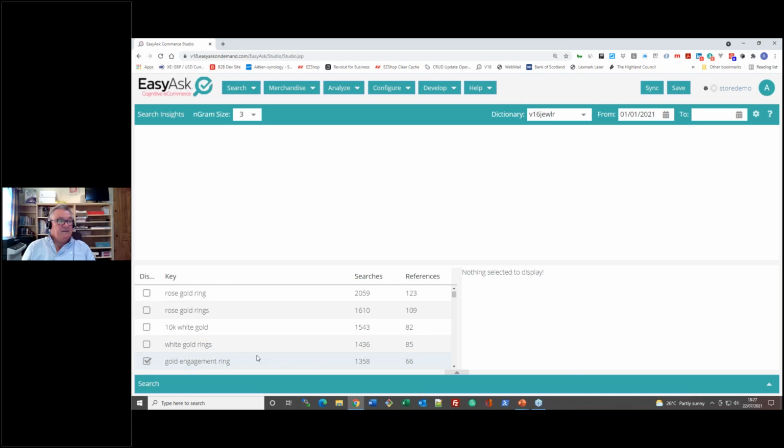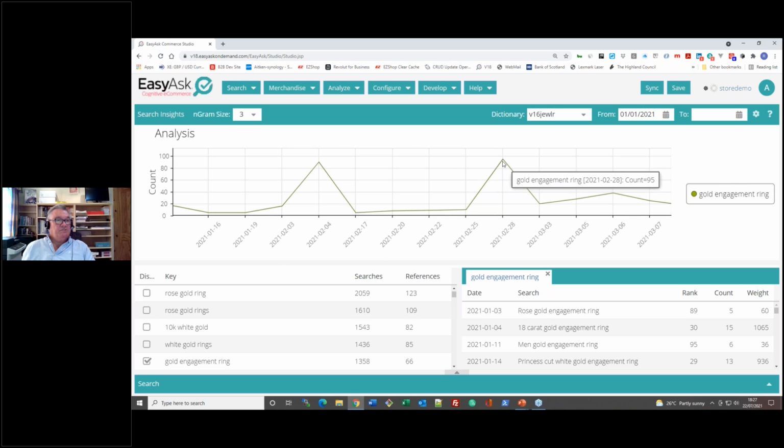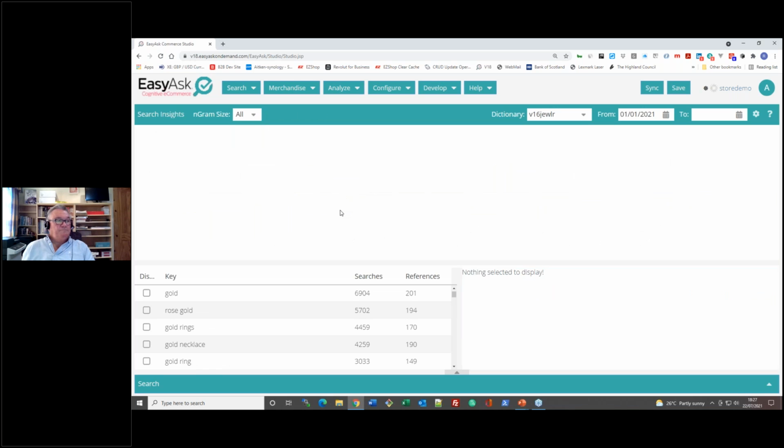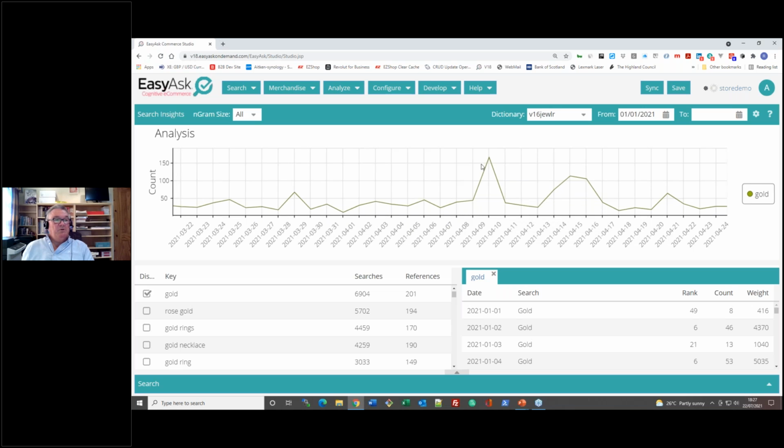But if I click on one of these, I will see a graph showing how many searches there were. And because of the new zoom functionality, I can drag a box over an area I want to zoom in on. So if I want to see real detail, I can see where the peaks are. And if I just go back and change that to all and go to something like gold, you can see I've got certain peaks. It's slightly more interesting with more data with one of these popular ones, but we can look at the dates and obviously this, because it was jewelry, is probably linked to holidays and so on.